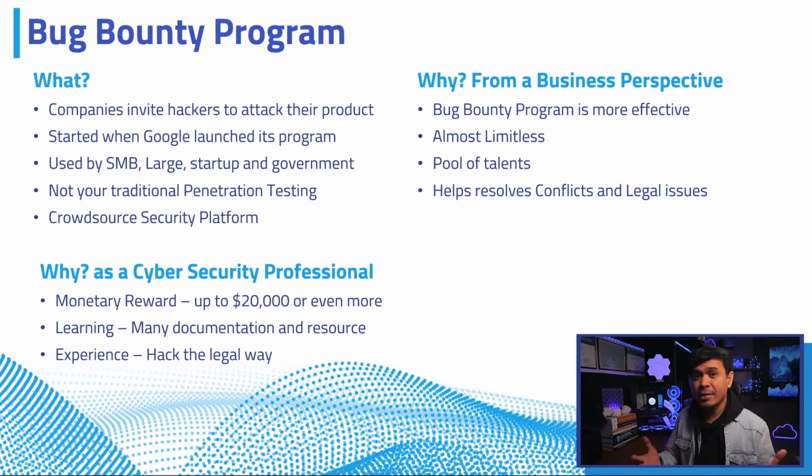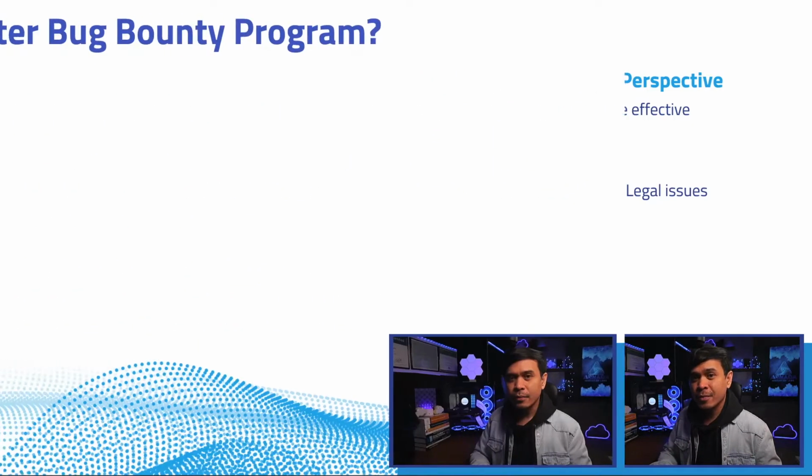It's not an overnight success though, nor an overnight mastery. It will take you some time to find bugs and vulnerabilities. It will take you a lot of time to get a reward. You will spend hours or days trying to look for vulnerabilities, exploits, and bugs. But if you find one, the company will pay you. For some, it will be too much time and effort, but if you really want to learn hacking, especially if you don't have a full-time job, it would be worth it.